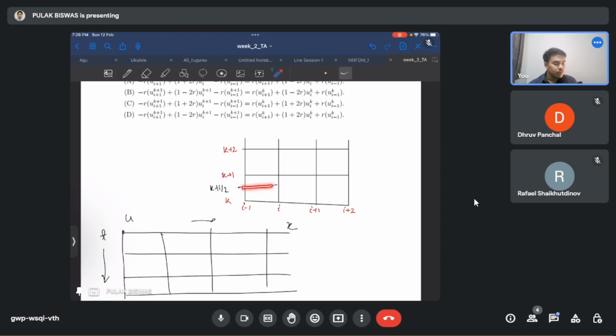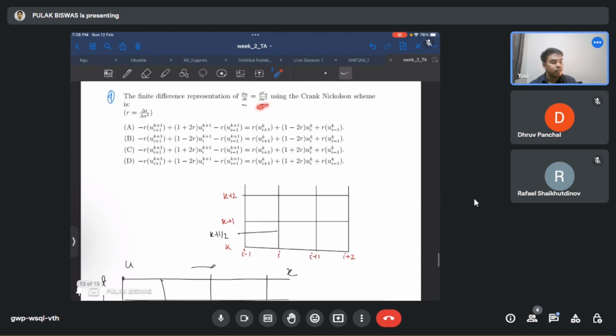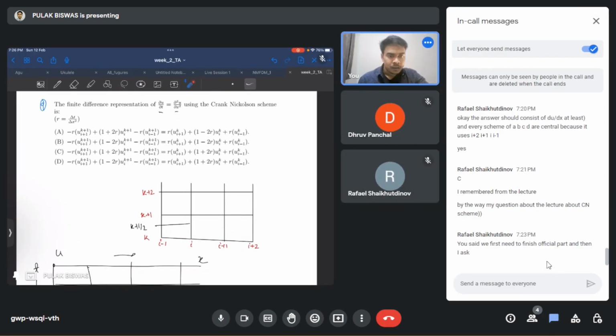So it is actually like down thrown. You intuitively calculate at the half level, but you will put that value at the initial level, and its average you will be using for this one. You will be using the average, and for time you will be using the stepping like this. So I think C will be the answer. You have already mentioned C.